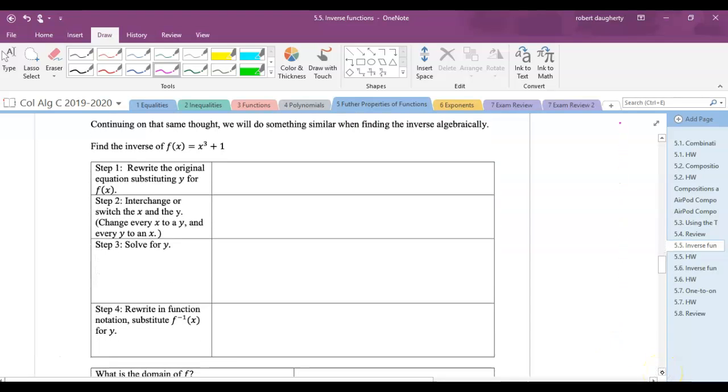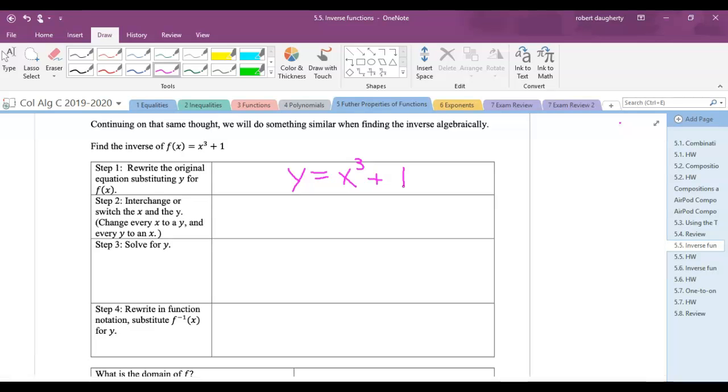Now, what's a little bit different is how do I find the inverse if I don't have the graph? Okay, so you still have to just rely on the basic definition that the inverse, all it does is it switches what? The roles of X and Y. Okay, so let's rewrite this. Let's write this as Y equal X cubed plus 1. That's my function. Okay, so Y is equal to X cubed plus 1.